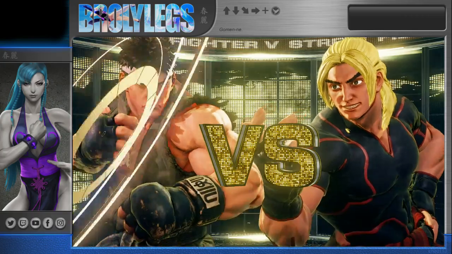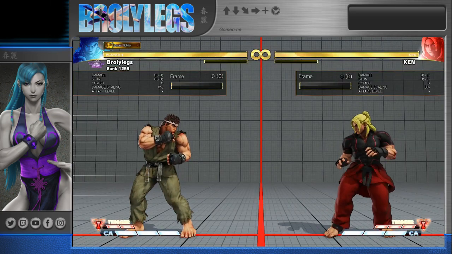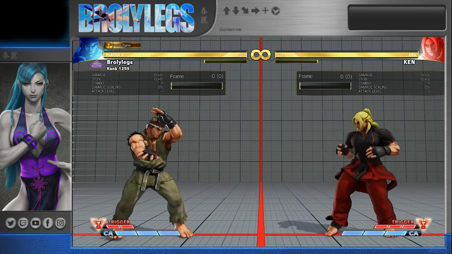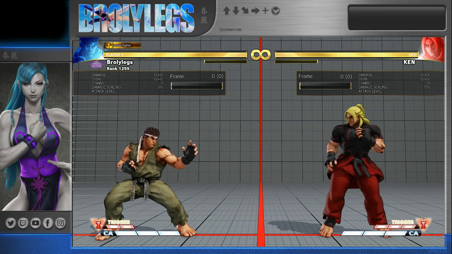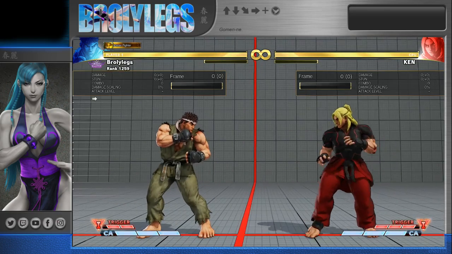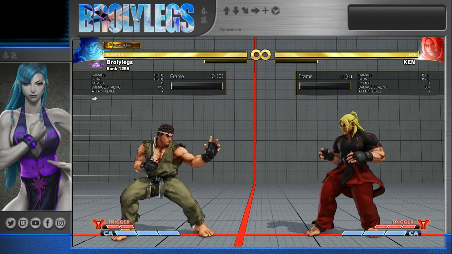Now, the first thing you want to think about when you're playing a character, and many students, many players that I've come across, they tend to pick a character and they instantly want to jump into rank, into online matches. They feel like they're ready. Hey, I know what I'm supposed to do. I know how to punch. I know how to kick. All those kinds of things. But that's not really the case.